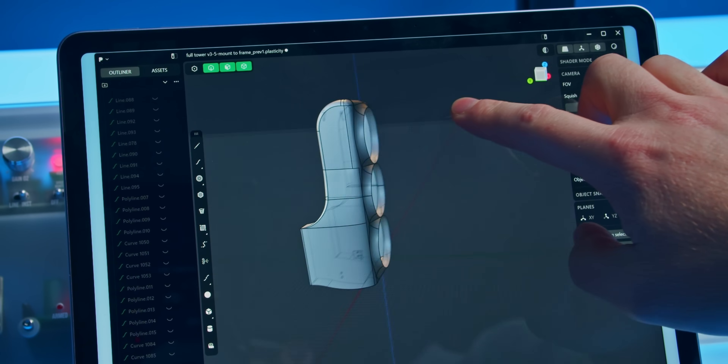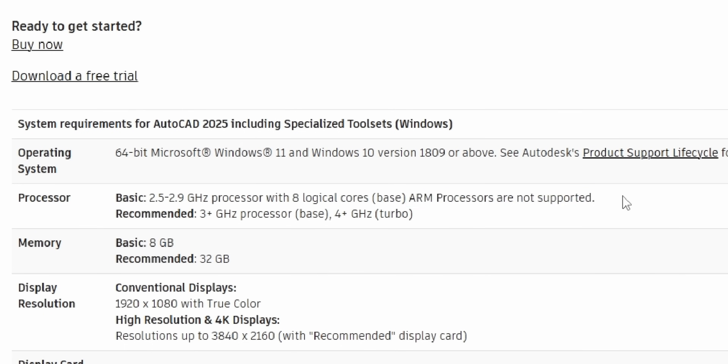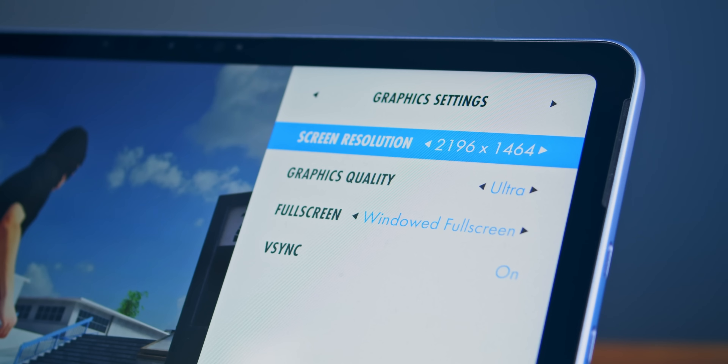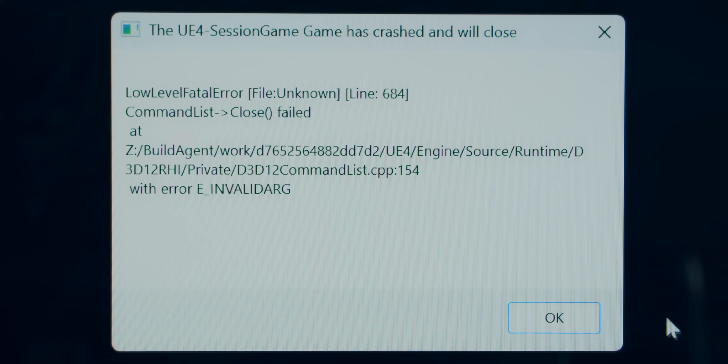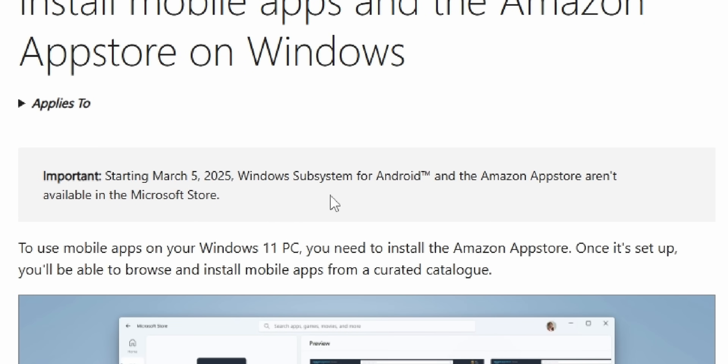Thankfully Bambu Labs' 3D print slicer and Plasticity, my 3D modeling software, seem to install and work fine. But I've seen reports online that Autodesk doesn't work yet, because the confusing thing is that just installing something on this doesn't mean it will run as expected — especially for gaming. On the plane I enjoyed some Skater XL; I paired an Xbox controller via Bluetooth, reduced the resolution and quality down until I got playable frames, and it worked. However, Session, my favorite skateboarding game, just crashes. You used to be able to store Android apps through the Amazon App Store, but that's been discontinued, so the only option for apps is through the Microsoft Store.